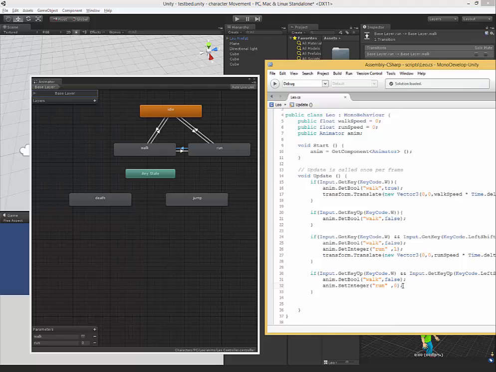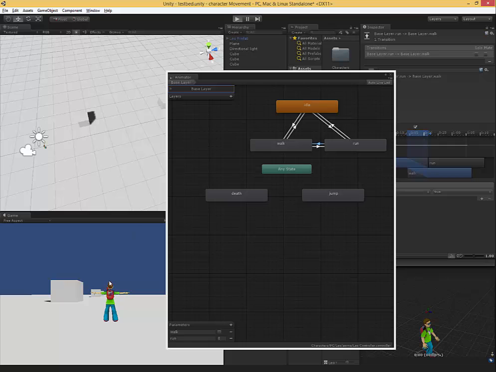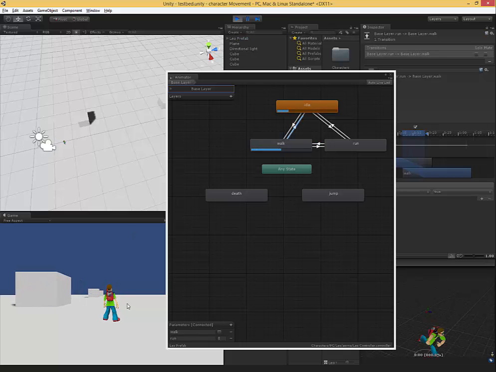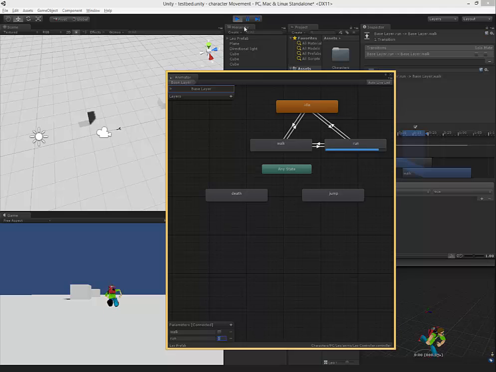And do we turn off walk? Yeah. Alright, let's see what happens here. So he's walking, I release it, he's walking, I hold shift, he's running, I release it, our run stays here at 1.